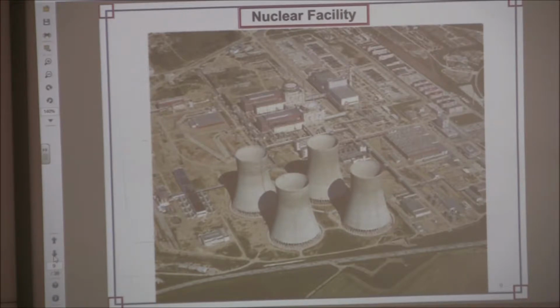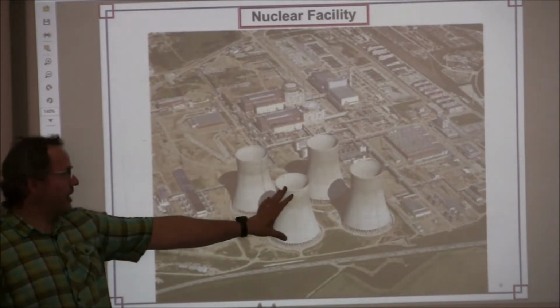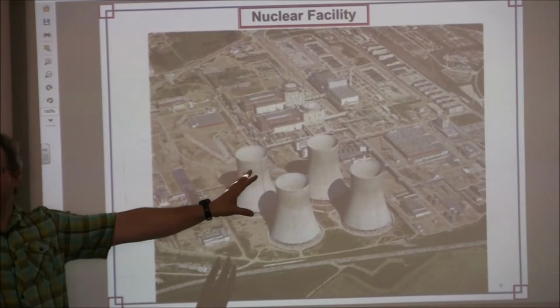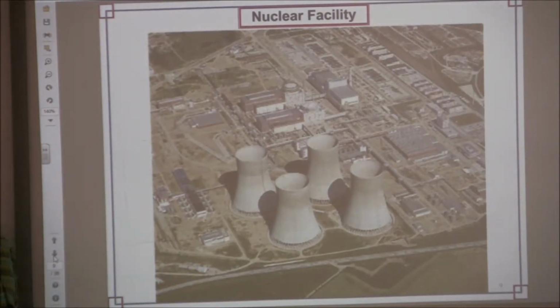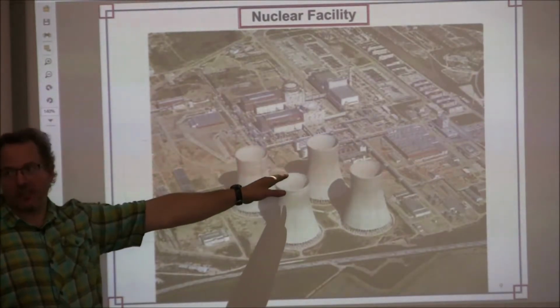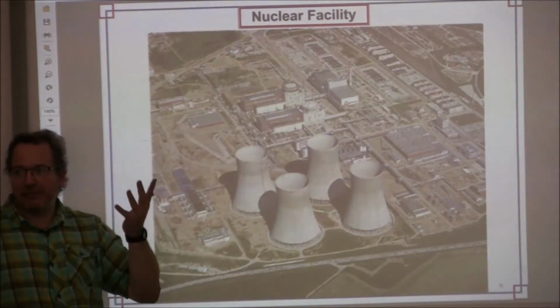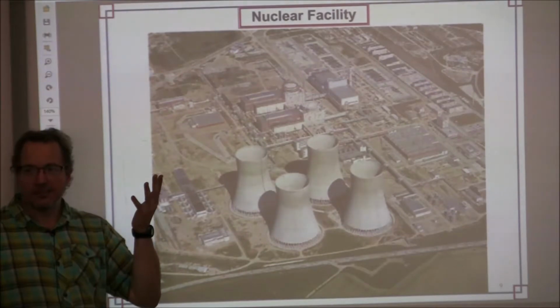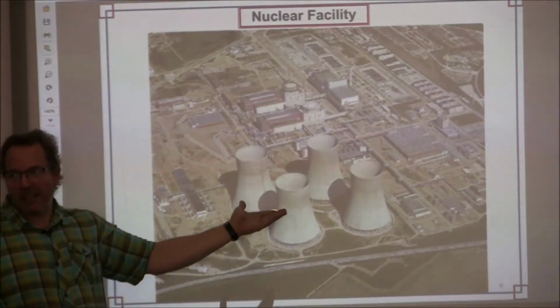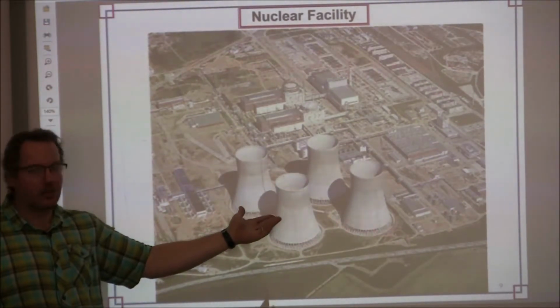So here's a nuclear power plant. Can't you tell? These things are evil, aren't they? The world will end if one of those blows up, except it won't, because that's a cooling tower. That's a parabolic cooling tower. Its whole purpose is to form a funnel to bring air through. All you're going to get from here is a facial. Nice steam, misty water. That's it. There's no reactive elements in here in any way, shape, or form.